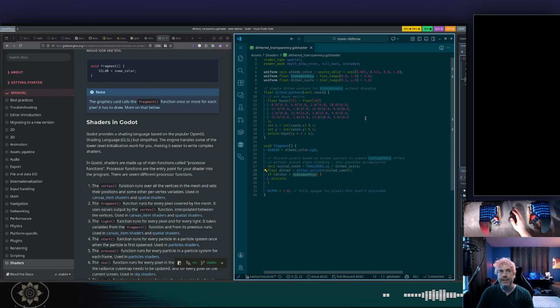So transparency is the percentage that should be filled in, or the percentage not filled in, or one of the two. If calling dither pattern, so what does dither pattern do? It takes scale chord, which is this chord here. It takes the x and y values and does modulo 4, right? So every 4 pixels, or every 4 whatever units this is, it wraps back to 0. So the possible values are 0, 1, 2, and 3 in both the X and Y direction.